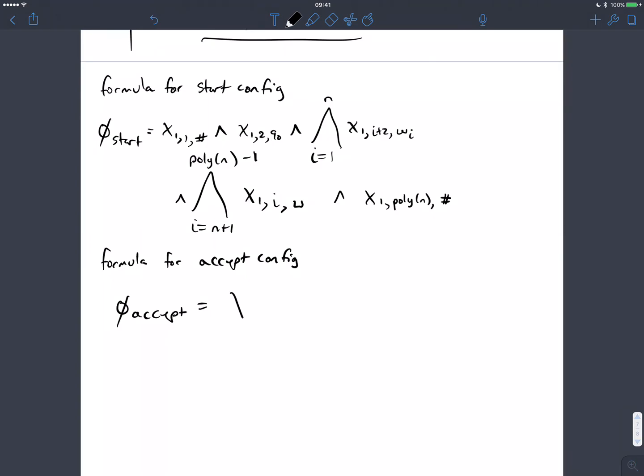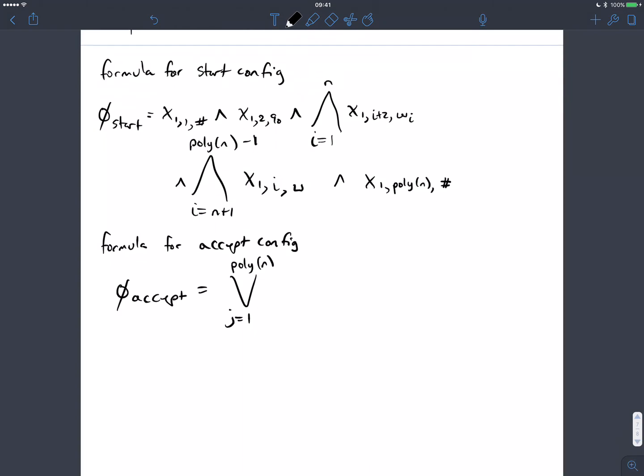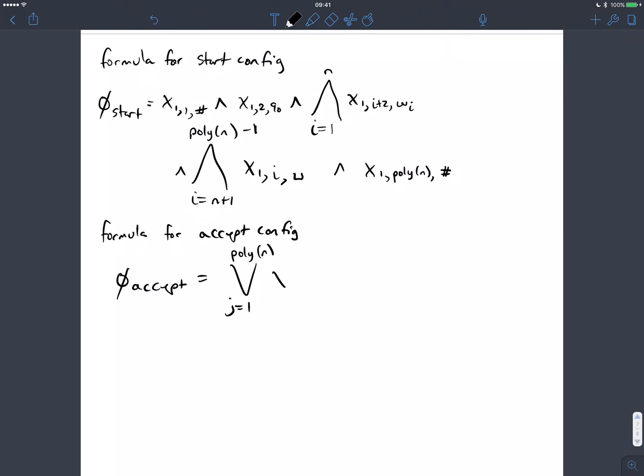Okay? So I will do j this time. So I'll do j to be 1 to poly n. Actually, it actually won't matter here. I was thinking I should start off at 2 because I will always have a pound sign there, but the formula to check if 2 rows, one yields the other, that'll take care of this anyway. So those variables will never be true. Anyway, we want that the last row, which is poly n, and column j, one of them at least has Q accept in it.